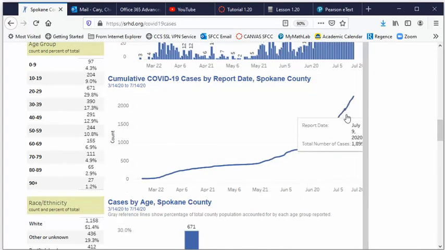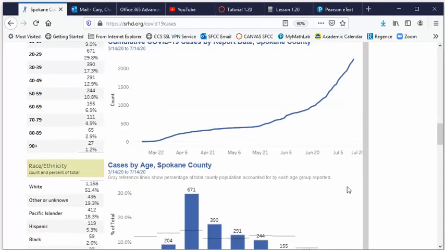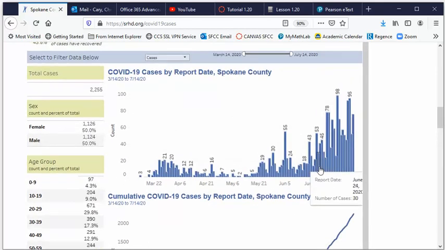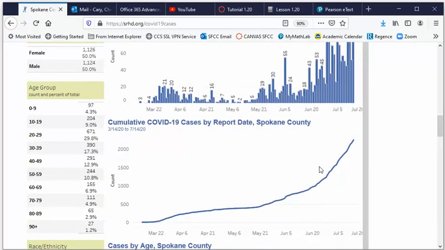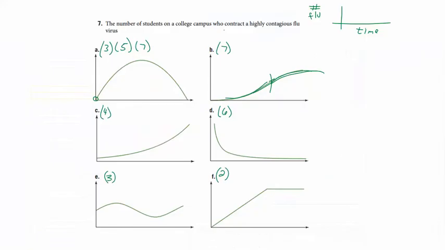But this is what's happening. That's the data. That's the trend. And that's what I look at when I make my decisions. What's the trend? What's happening? And we're still in the exponential growth phase here. We have not started to come down yet. So I encourage you guys to look at this every day and think about what's happening and the trend that's happening here. Alrighty, moving along.